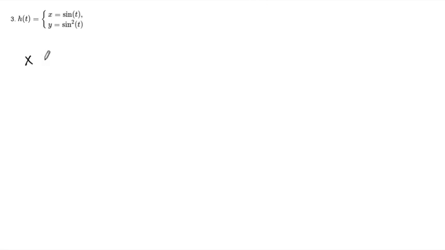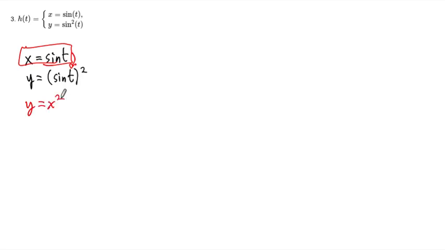Very, very similar again, right? This time, x is equal to sine of t. Y is equal to sine squared t, but as we know, sine squared is just a lazy way to write sine of t quantity squared. Okay, and so once again, we see there's x. We plug this into here. We get, once again, the parabola.